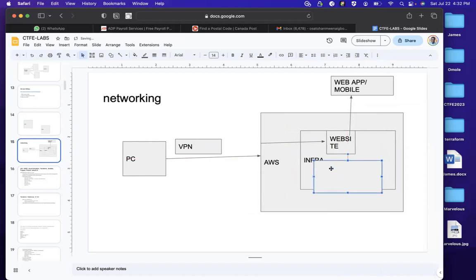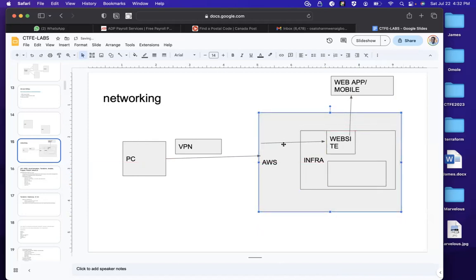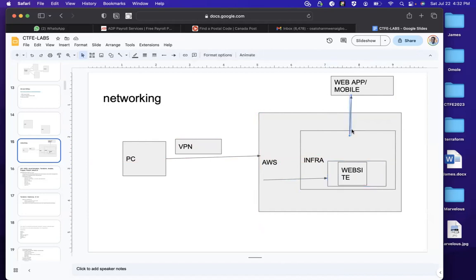So this is AWS. Now this is their infrastructure. For me to make use of the infrastructure, I have to set up my own network inside it. With my own network inside this infrastructure, I will be able to connect, and then I can put my website in this network. And from this network, I also provide access so that people can connect to my resources. So everything I will be doing will be within this network.